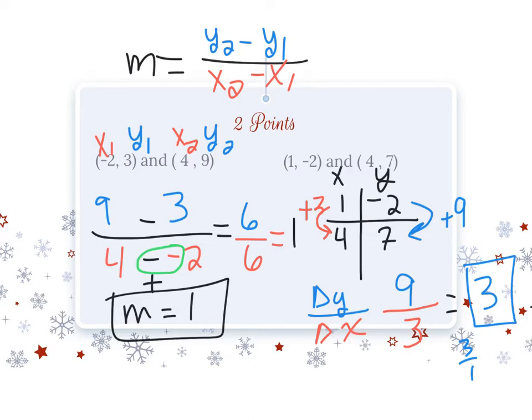And one last thing, if we look at the points or a table, you could also use the regression in your calculator to get your m value, which is the a value in the calculator, if you know how to do the regression in the calculator. The a is the same thing as the m. So if you know how to find that, you can use that to get your slope.